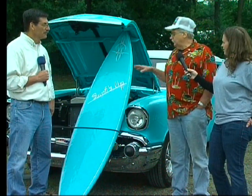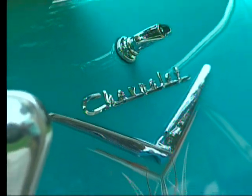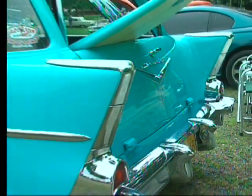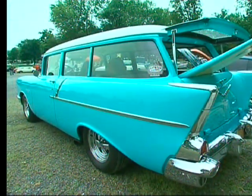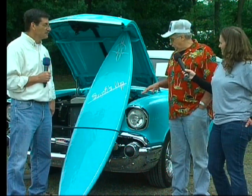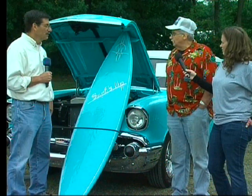So he actually came to our house, and he did all the pinstriping, what's on the tail end, and all this. And the price was really right. I couldn't hardly argue when he told me how much. I says, go for it. And I mean, I didn't tell him what to do. He did all himself. So it really came out nice.